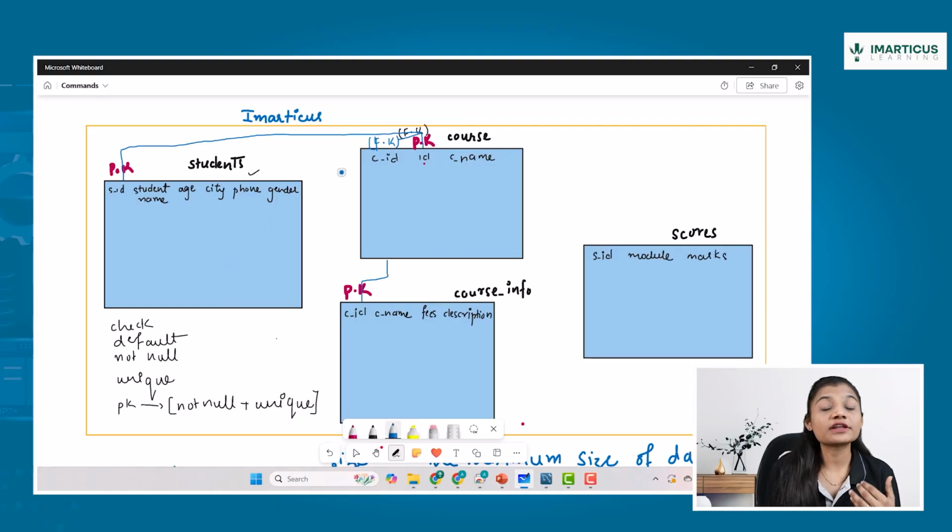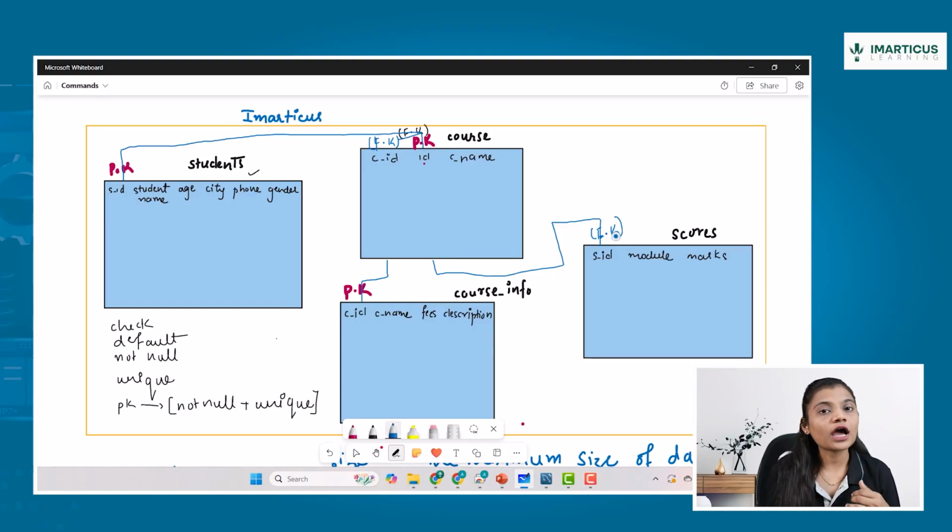Now this key will refer. Refer means this will relate. Relate to which table? The course table's ID. Why? Because if I want to fill in the scores, the student should be doing the course. That's what I want. So you can see there is one primary key and one foreign key relation. So this is the relational database which we have created so far, and let's try to replicate the same practically and see how those relations are working.